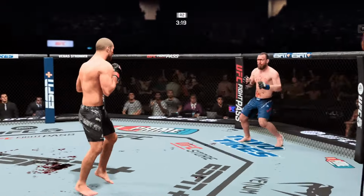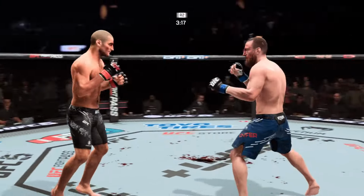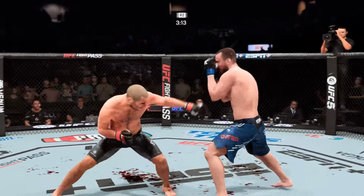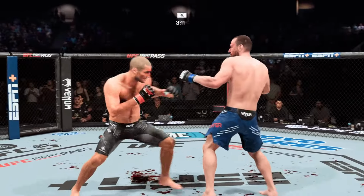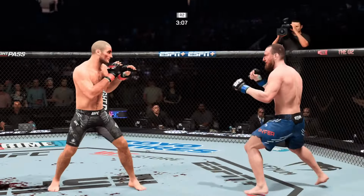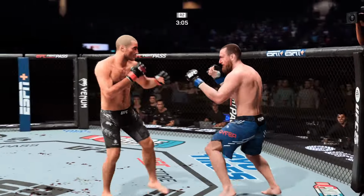Well, at this point, hard to blame him for headhunting, right? He has caused some significant swelling upstairs and continues to attack that area to great effect. Absolutely. I mean, the guy has done a great job recognizing where he had an advantage, where he has an ability to separate himself from his opponent. He's done exactly.